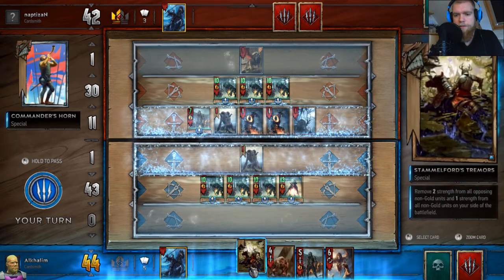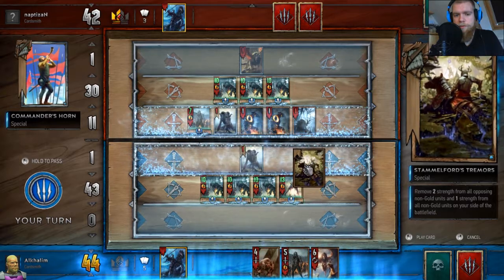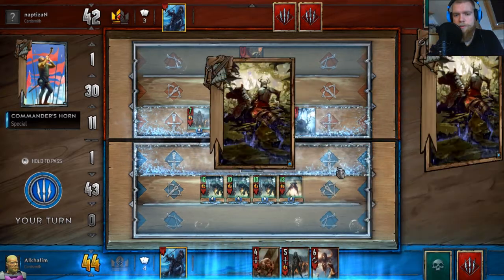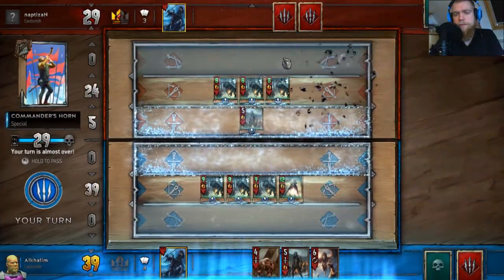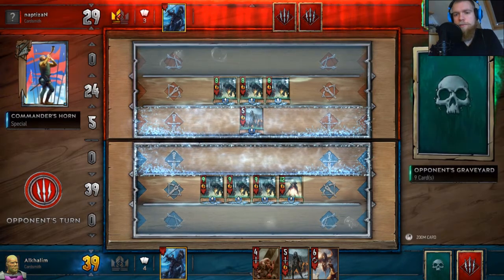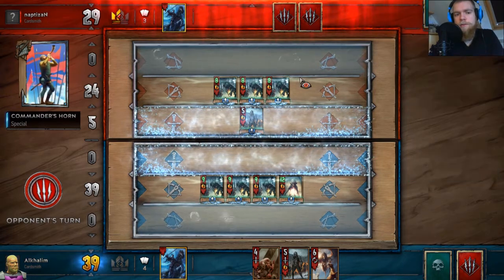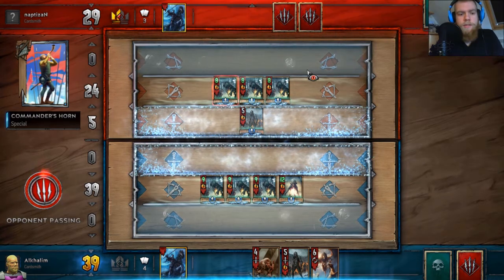I think I'll just play the Stammelford's Tremors. This will kill lots of his units. And weather effects end at the end of a turn. So this Manticore would have been a 10 power creature at the end of a round. So it would be a 10 power creature in his next turn.